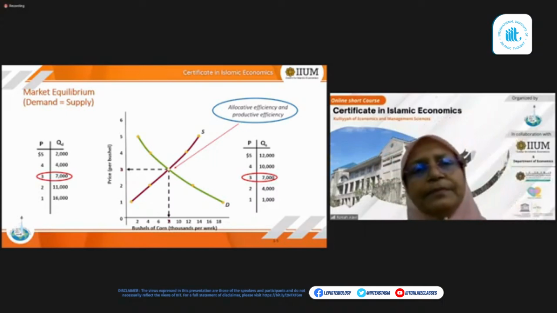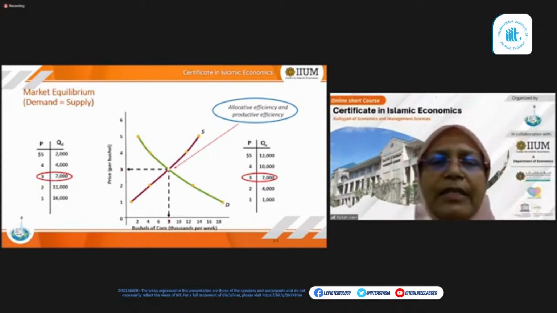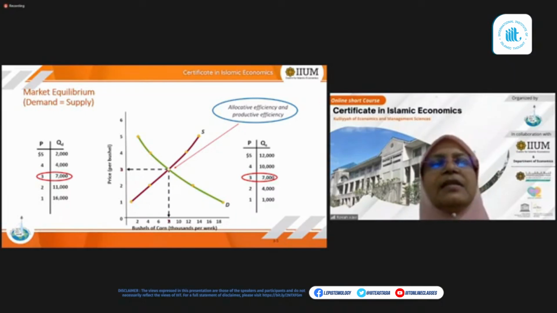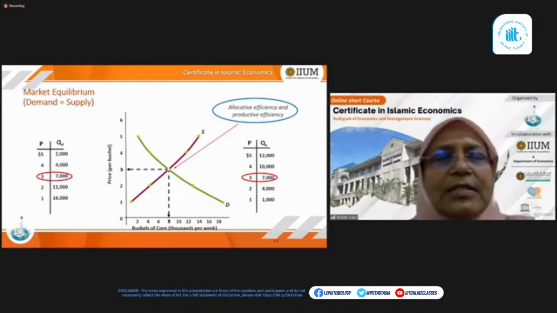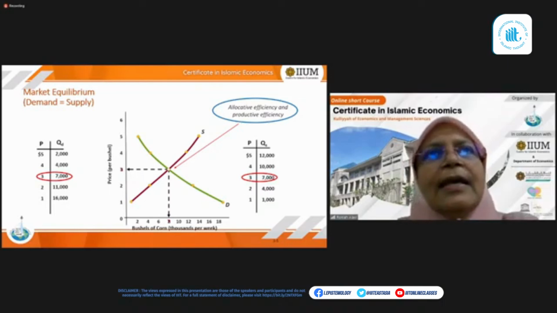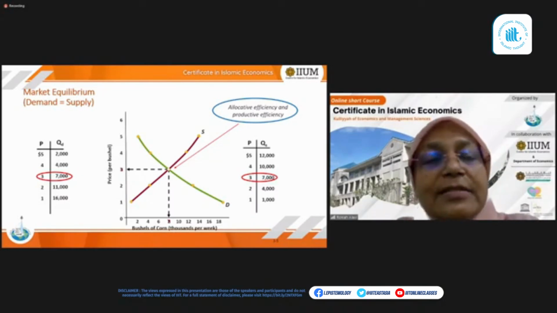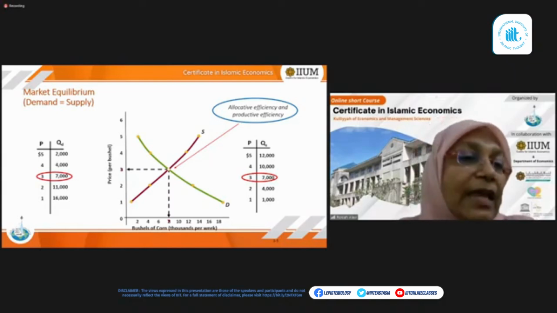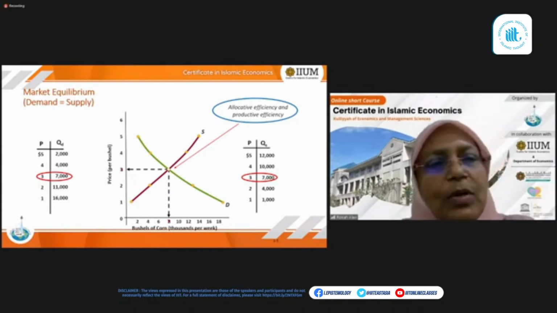How is this price determined? This price is determined by demand and supply. What is demand? Basically, demand in economics means we have levels of prices. Usually, these figures that you see are, of course, hypothetical numbers, but they come from survey and research. The numbers are not just put there for the sake of putting them. So many research studies have been done. That's why we have the law of demand. The law of demand is determined after extensive research on consumers' behavior in buying products, goods or services.